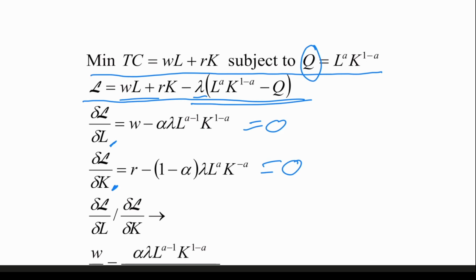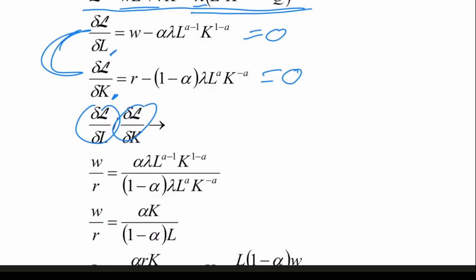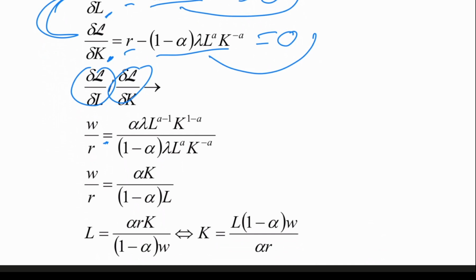And then we divide these two, because this is an equation system now. So we divide them by each other. We can see that I moved this to the other side, so we have the equal sign here now. So W divided by R, and then this whole expression divided by this whole expression. That's what we see here. And then things start to cancel out.